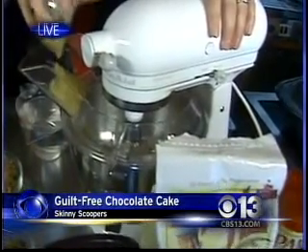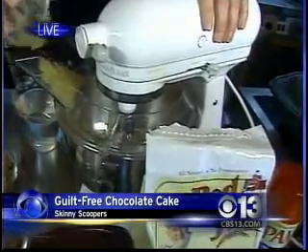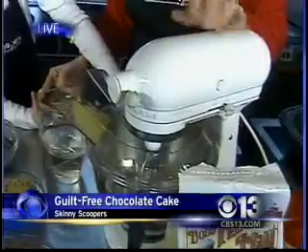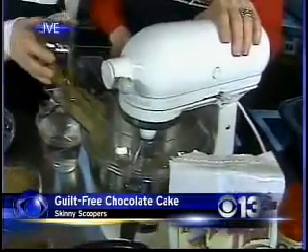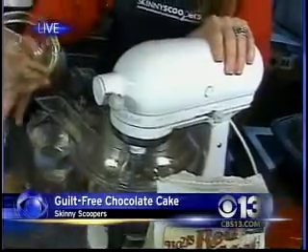That's the magic trick to really leaning this up. The original recipe — this is a depression-era recipe that has no eggs. And part of how we lean that up is instead of a full cup of oil, which is what the original recipe called for, we're going to use a quarter cup and then offset that with the applesauce. So it really lightens it up and adds a lot of moisture too.